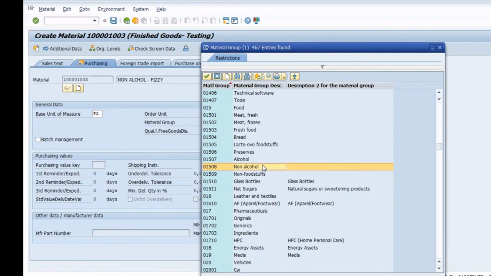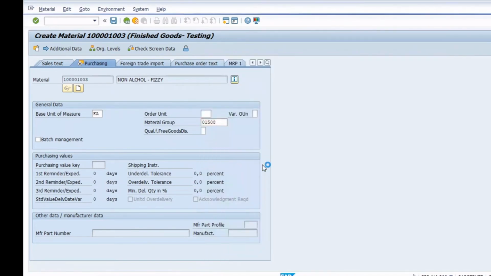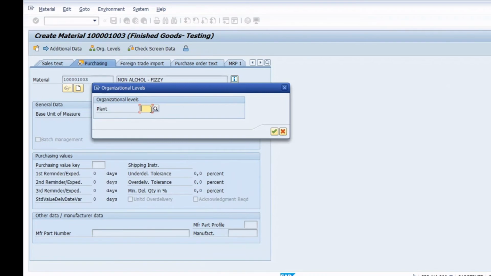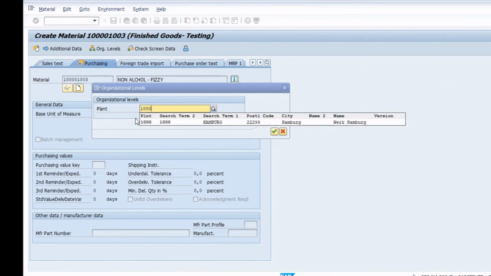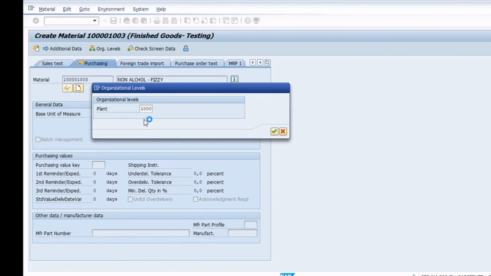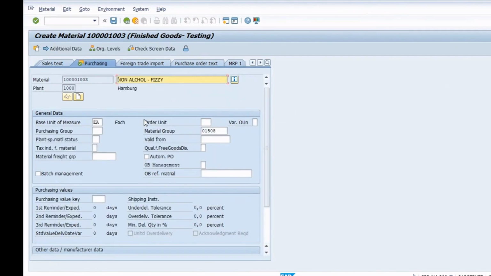Now I'm entering the plant. It is asking which plant, because I'm trying to capture purchasing data, which is plant level information. As of now, I entered only the base unit of measure and material group. That is the basic information, which is the same.